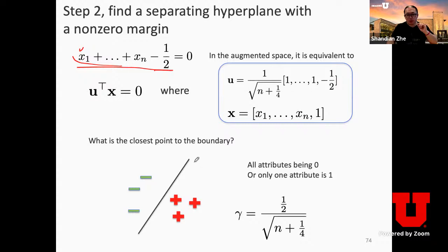After the calculation, which I highly encourage everybody to do, the minimum distance between the training examples and this hyperplane is half over the square root of n plus 1/4. Again, I encourage everybody to use this hyperplane to calculate its margin. This margin turns out to be this by just applying some analysis and the standard formula we discussed before. And then given the gamma and given the R, we can immediately create an upper bound on the number of mistakes.